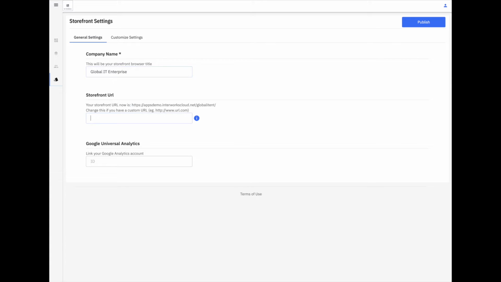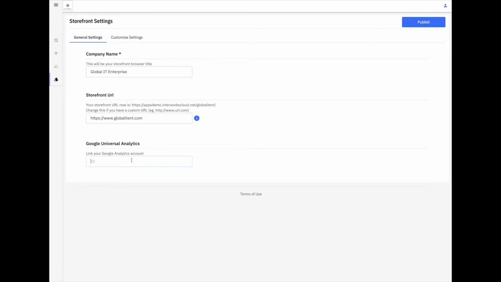The second field asks you to provide the storefront URL, as generated by the distributor's BSS. Here you can provide a custom URL, if you own one. However, please bear in mind that if a custom URL is provided, you need to take specific actions with a domain administrator to be able to activate it. Your domain administrator probably knows how to take care of that, so you just need to inform them accordingly.